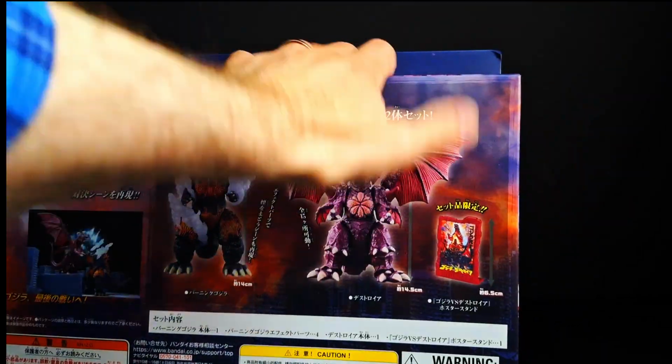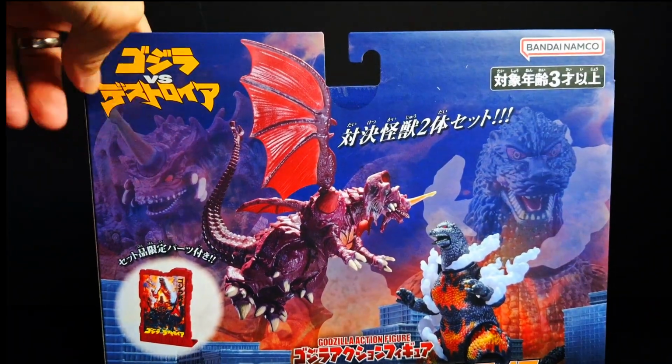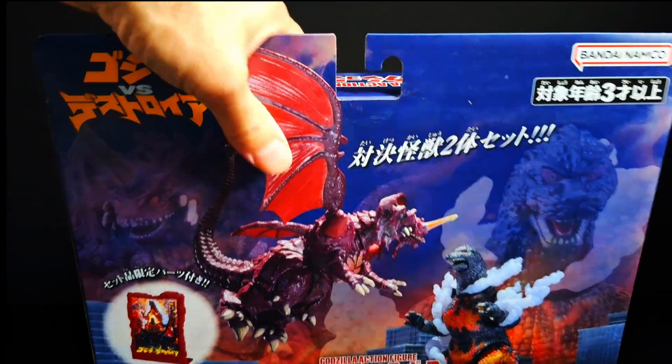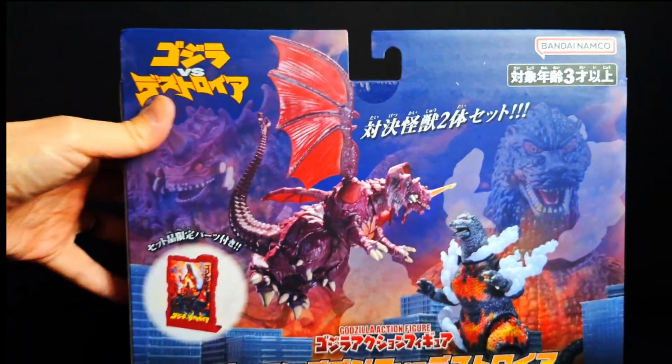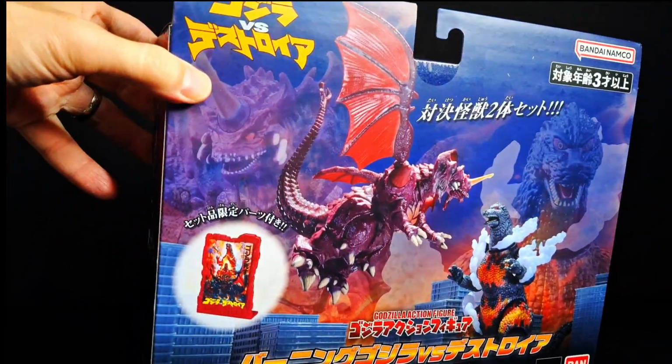A little something different, especially because it has a little bonus thing. So why not, right? Amazon Japan wasn't so bad. Shipped, it came out to about $70, which is like $10 less than what BBTS has it for. So FYI, if you're looking to get this particular set, Amazon Japan, I'll try to provide a link down below. But without any further ado, let's get to the review.